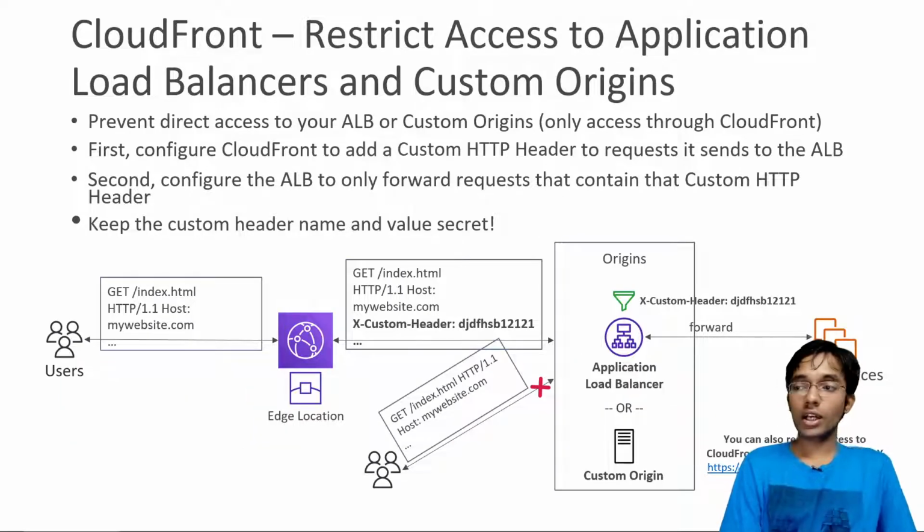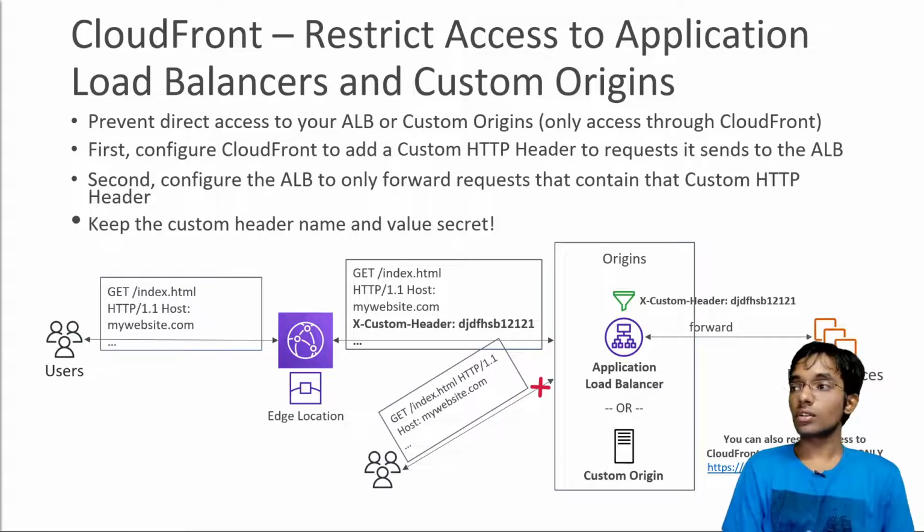Now it's gonna get a little bit trickier when it comes to custom origins, because there is no built-in way to do it, okay? So the idea is that, for example, an HTTP custom origin, maybe a web server, and we only want them to be accessible from CloudFront. So we have two ways of doing it, and one is going to be application logic.